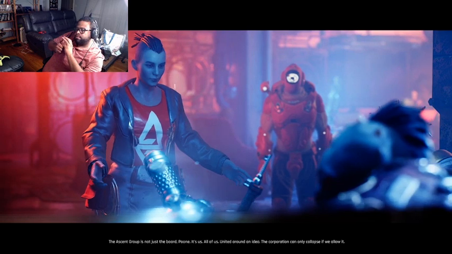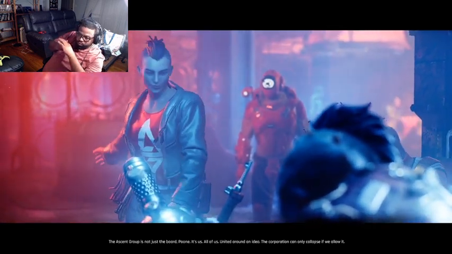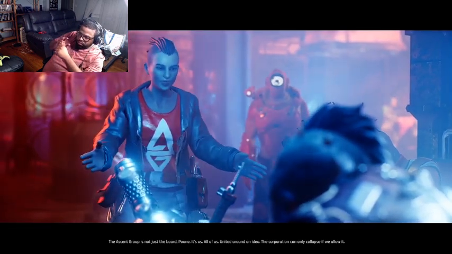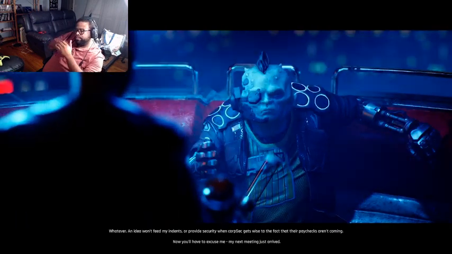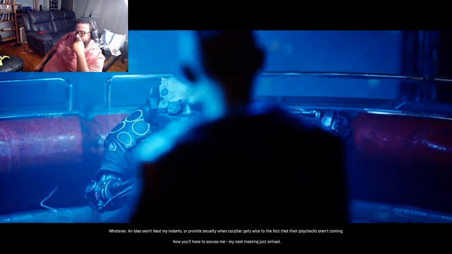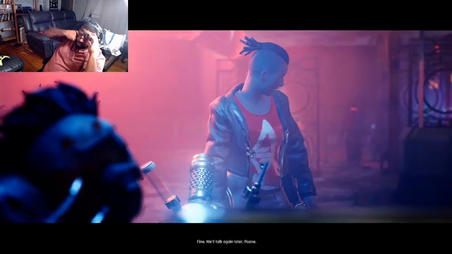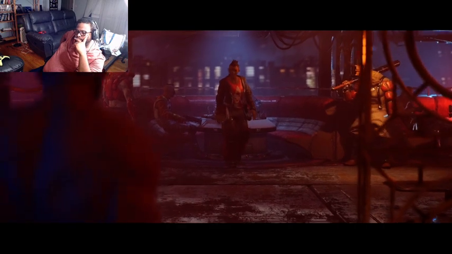The Ascent Group is not just a board, Coon. It's us. All of us. United around an idea. The corporation can only collapse if we allow it. Whatever. An idea won't feed my indents or provide security when Corpsec gets wise to the fact that their paychecks aren't coming. Now, you'll have to excuse me. My next meeting just arrived. Fine. Let's have no move, Coon. Let him know I just got here.